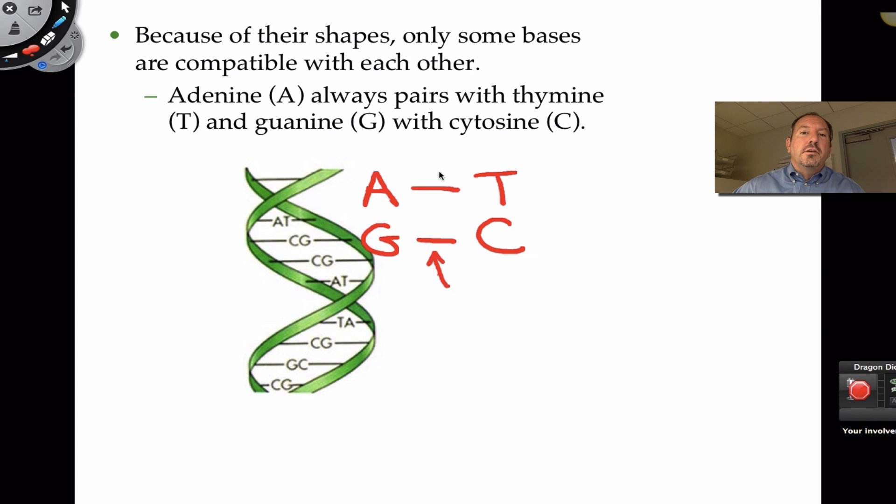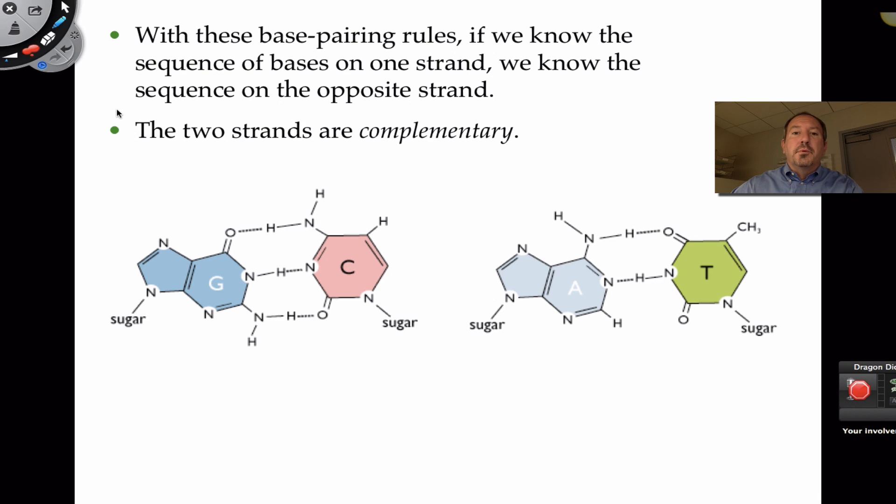What I want to say about the bases is that they have complementary bases. Adenine always bonds with thymine, and guanine always bonds with cytosine. You'll notice that it's a double ring with a single ring, a double ring with a single ring. There'll be a separate video discussing the experimental evidence that showed that the diameter of the molecule was such that it was consistent, which is suggestive of the fact that it has to be double with single, single with double across, because the diameter of the molecule is consistent. The bond that holds these nitrogen bases together are hydrogen bonds. And those are fairly weak, but there's strength in numbers, sort of like Velcro. So what's interesting is, you want strength, but you also want the molecule to peel open in order to be transcribed or a book to be read. So the two strands are complementary.